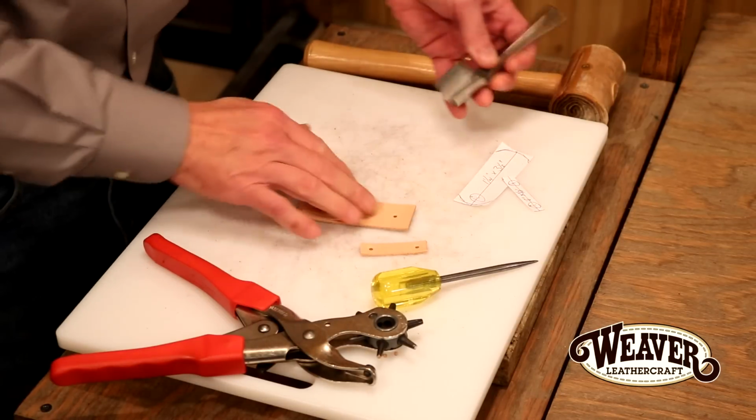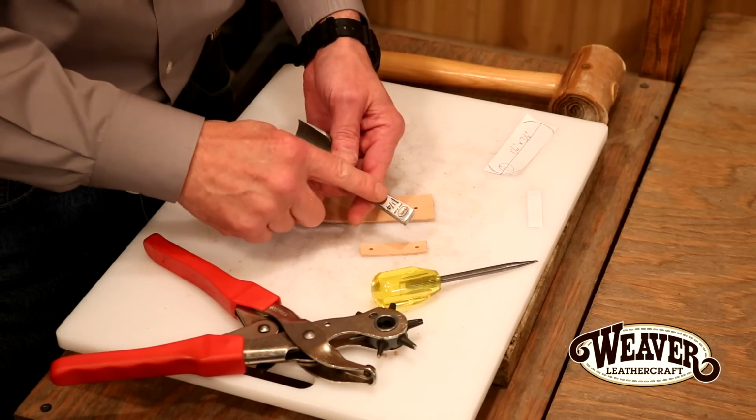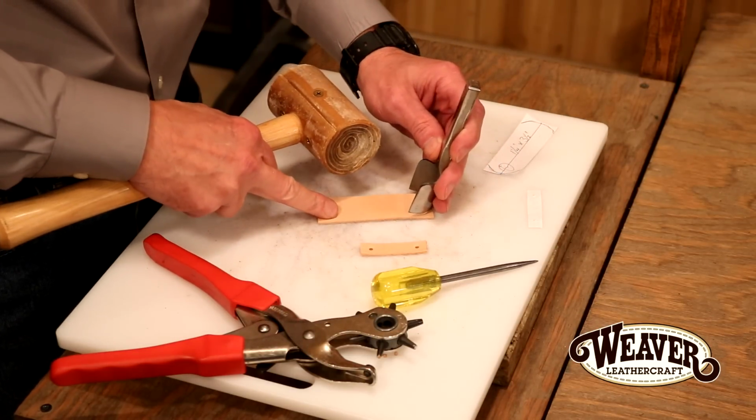All right, jump over to 1¼ inch round end. Now, it's a little bit of an obscure size, so if 1½ is all you have, it's going to work nicely.